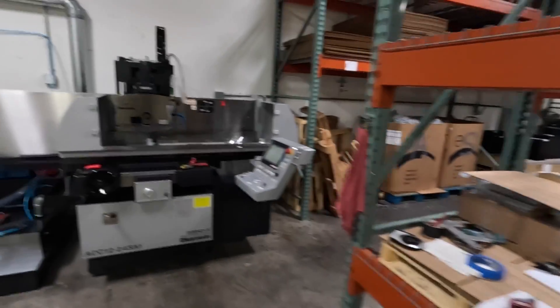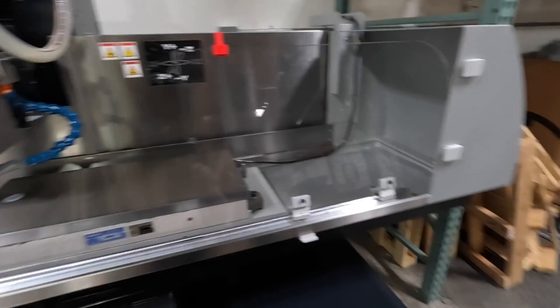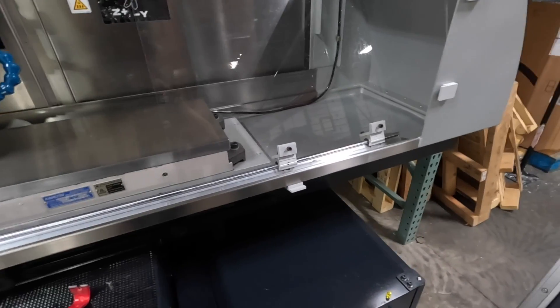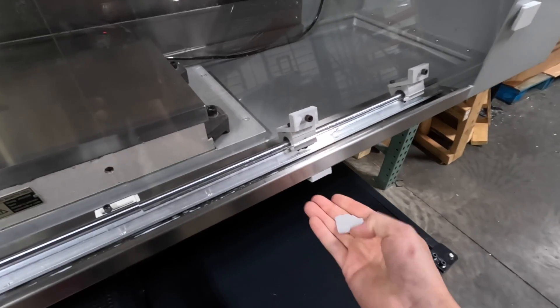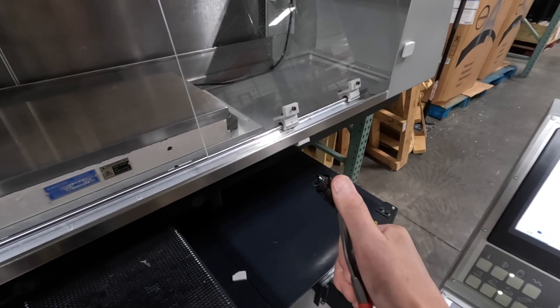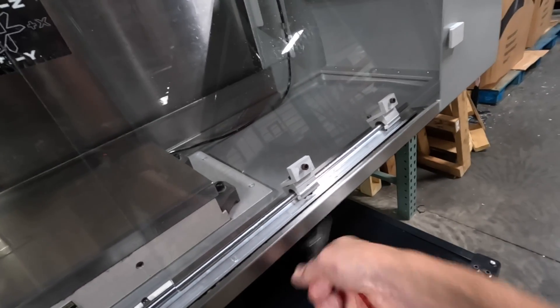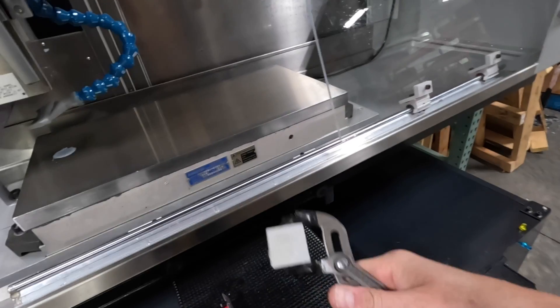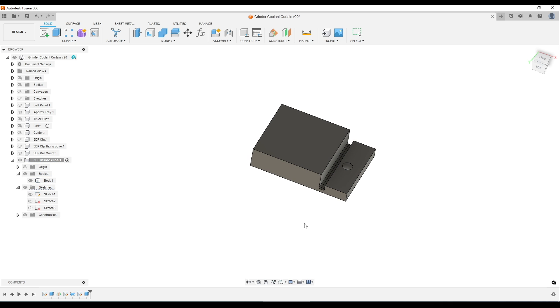I probably could have ordered the plastic slightly shorter had I realized this earlier, but we've got what we've got. We're going to 3D print some tabs that will be glued on the inside to hold it in place — and it's nice because it's slightly spring-loaded by bending that tab back, which will help keep it in place and reduce vibration. Interestingly, we also have to get these printed parts off the hot glue, and it's good validation of just how strong hot glue can be. I want to reuse this clip design with the larger glue surface area but trim the tab down so less of it is visible.